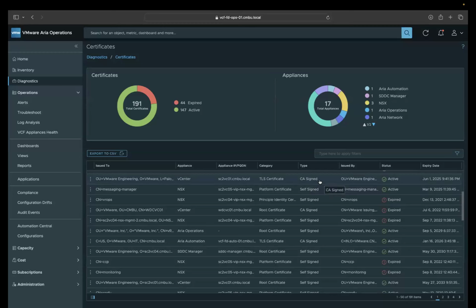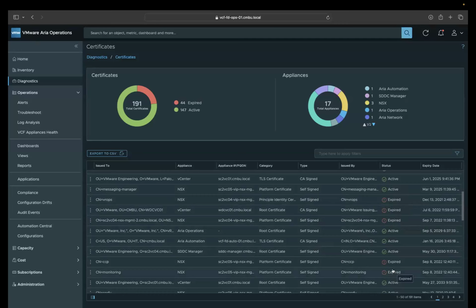So if it's a CA cert and it's active, guess what? You don't have to worry about it. But if it's expired, now you have an outage, because chances are someone trying to get into that environment, it's not going to work. So you fix it right away. Self-signed cert, as I said, you get it fixed. CA certs, you might be out for a few days or a few hours. That's why it's important to take a look at a regular interval and say, okay, they're CA certs, I've got nothing expired. Fantastic.